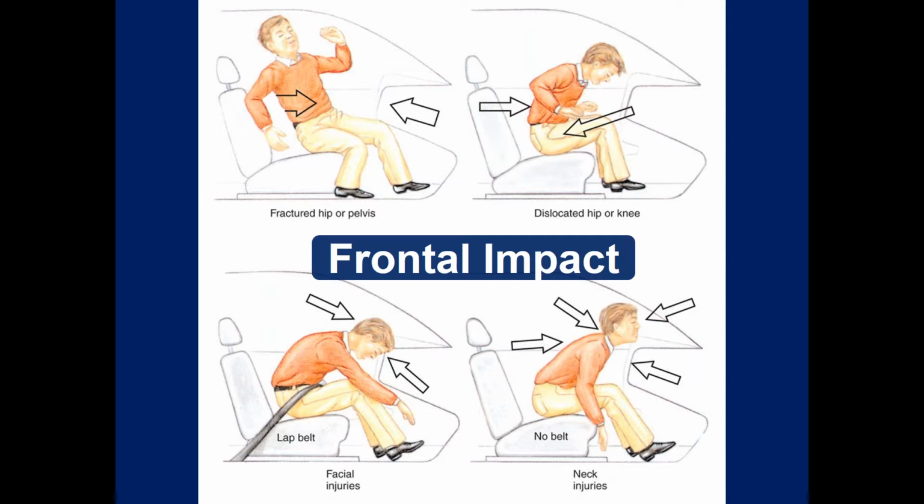If a patient is restrained, like this lap belt patient, but not restrained appropriately, sure, the lap belt's going to keep them in the seat. It's going to keep their lower extremities pretty clean and uninjured. But look at what comes to bounce off that dashboard. The head, because they weren't properly restrained. Seat belts are huge as far as protecting you in a crash. They keep you restrained in the vehicle so you don't bounce and smash around off all sorts of things inside the car. It is really the best protection you have in any type of significant crash.